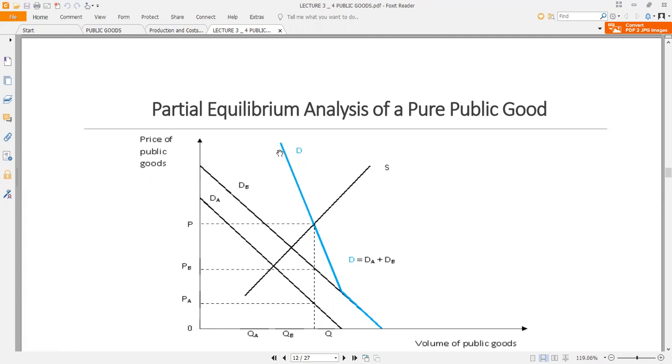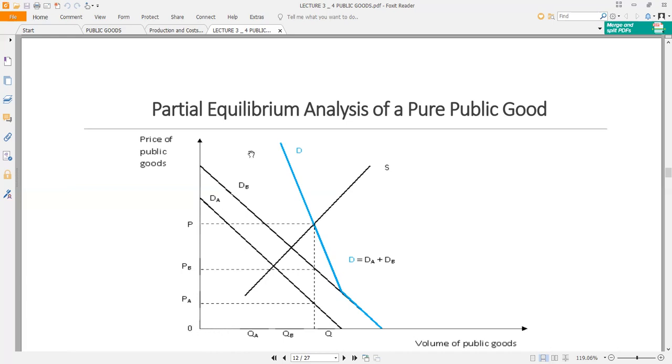So here, the market demand for this good is not the horizontal summation, but rather the vertical summation of the two. We call these demand curves pseudo demand curves. So when you add these prices or these values, you get the market value. So this is how we get a demand curve for this public good. And when it's equal to the supply curve, we get the equilibrium quantity and then the equilibrium price. For pure private goods, we get the market demand by doing horizontal summation. But for pure public goods, we get it by doing vertical summation.